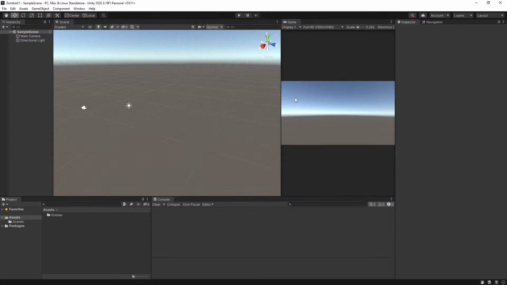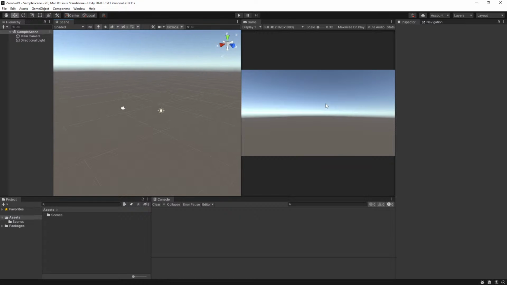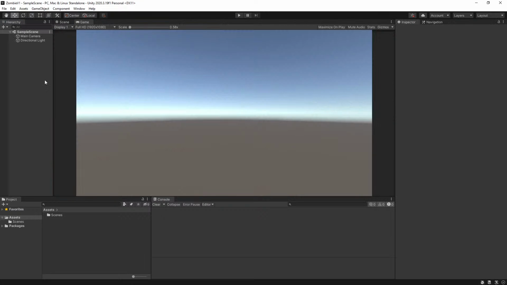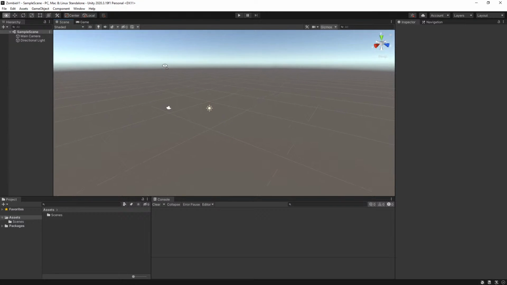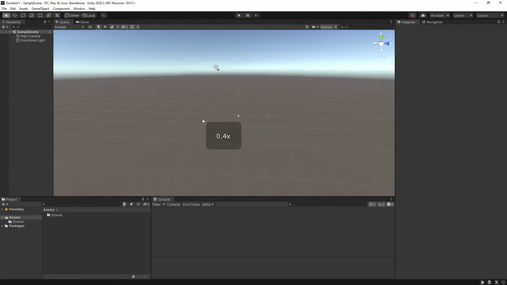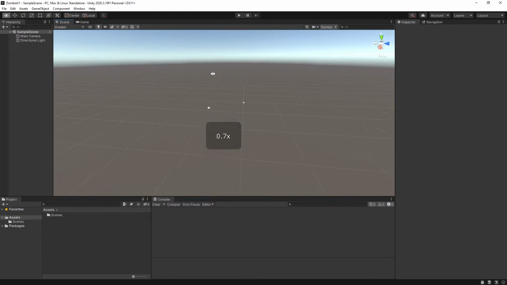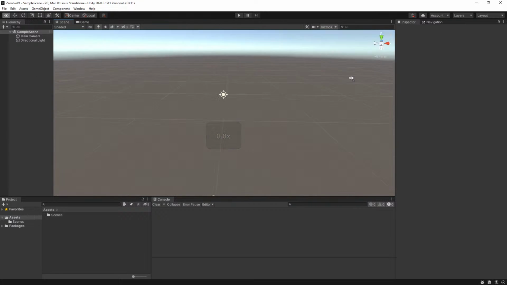If I drag both of these side by side, you can see I can move this around, but this isn't moving. A little bit hard to tell, but trust me, it's doing it. Anyway, whilst we're holding that right click, we can actually use WASD to move around, and this allows us to fly around the world to certain areas. We can use shift to go faster. We can even scroll down to make finer adjustments to how fast the camera is moving. So I can move just a little bit, or I can move really quickly.